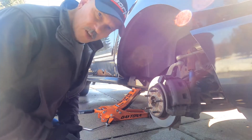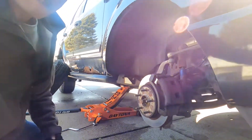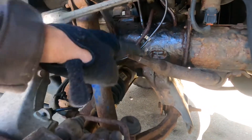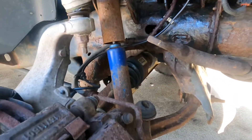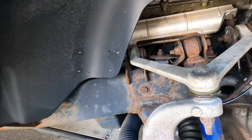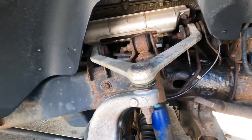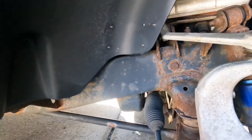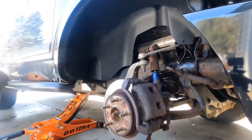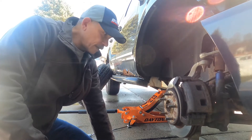Always like to add a little humor to my videos. Take a look at what we're dealing with — I've been treating this all week with nut buster. The sway bar is completely broken off due to rust. I really didn't want to do any work on this car due to the amount of rust. The brackets, I don't know how long they're going to last, but it's a solid engine and transmission — we're going to keep it going as long as we can.